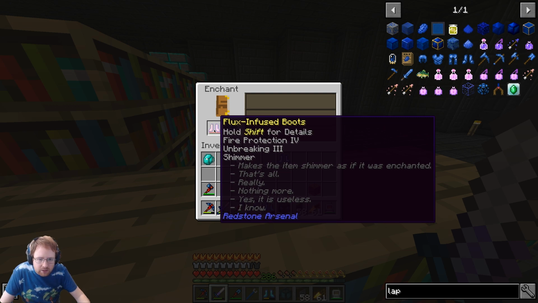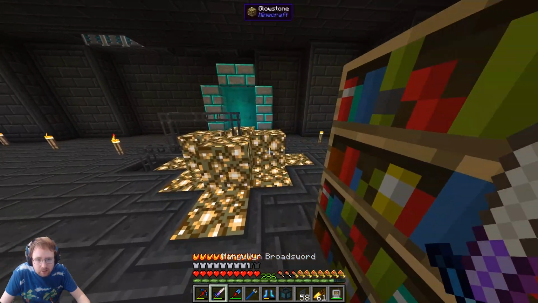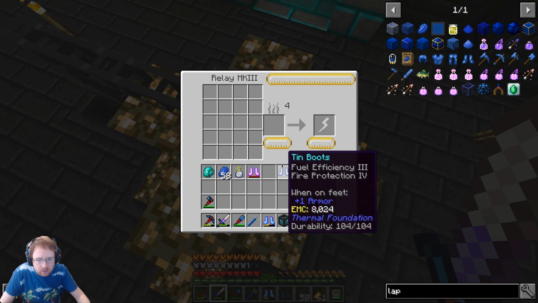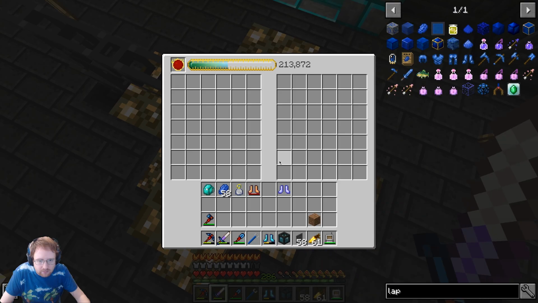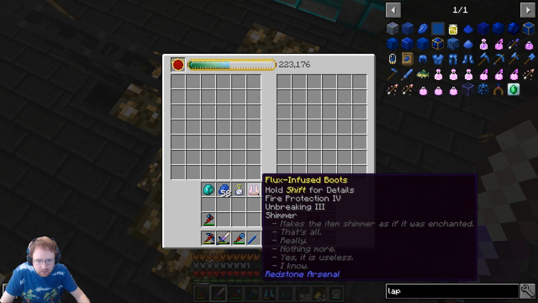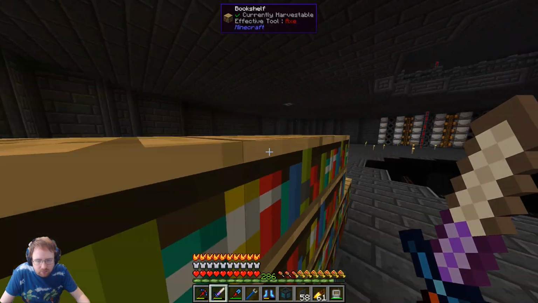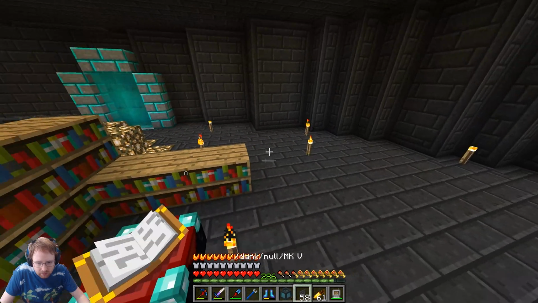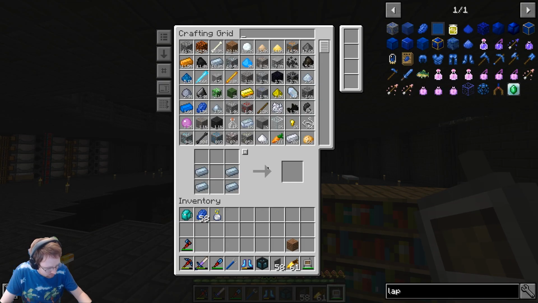Shimmer and fire protection and unbreaking. Alright, well, I guess that's better than nothing. Shimmer's kind of shit, because all it does is actually make it shine. Get what I wanted, and that being feather falling and whatnot. But there we are. Oh, I'm immune to fall damage, aren't I? Never mind.